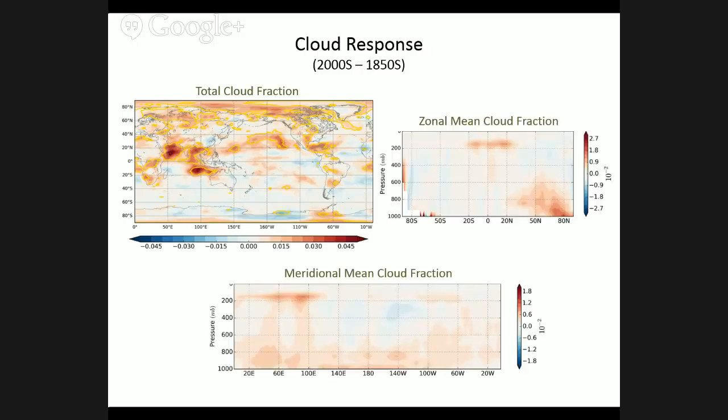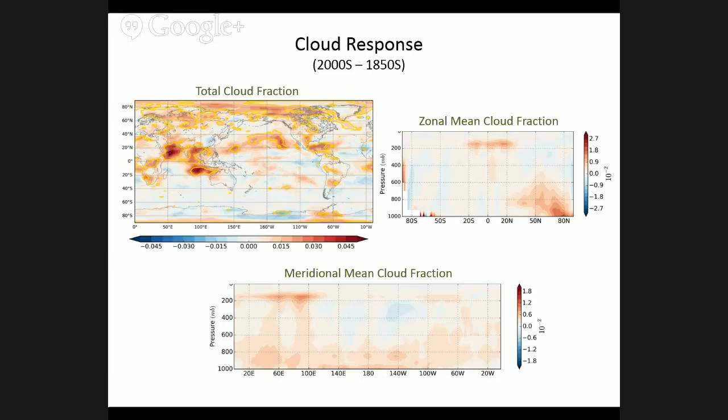And this is again the vertical structure. As you can see, mostly this part is somewhere here. Essentially what it says is that this big response you see is because of the change in the high clouds, whereas this part is mostly due to the low clouds. If you look at it, you can decipher that from the vertical structure.